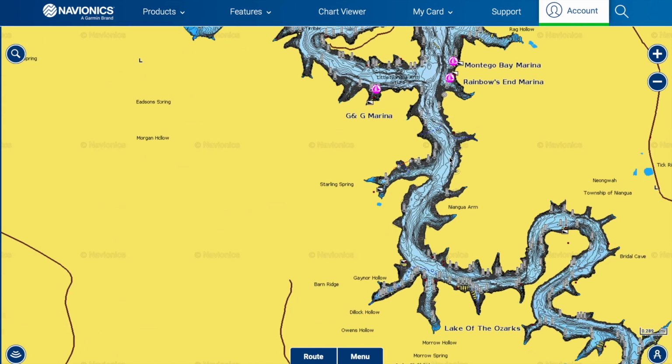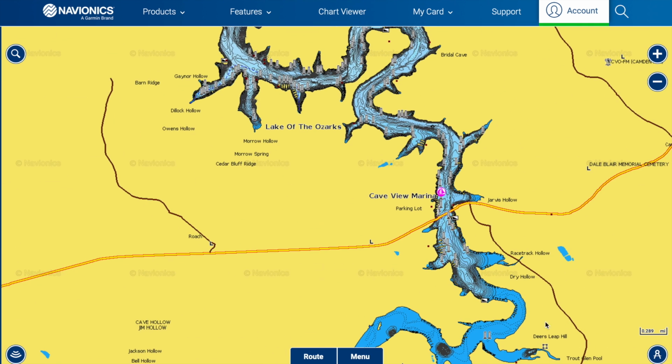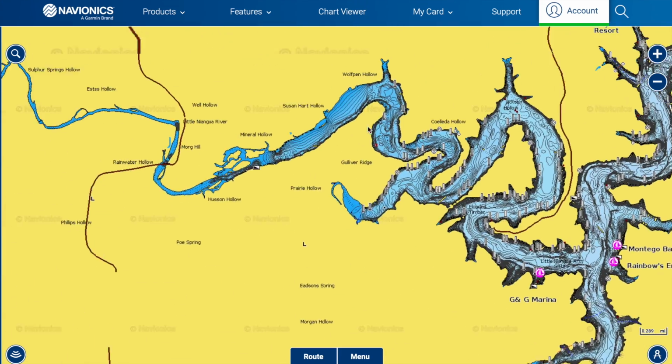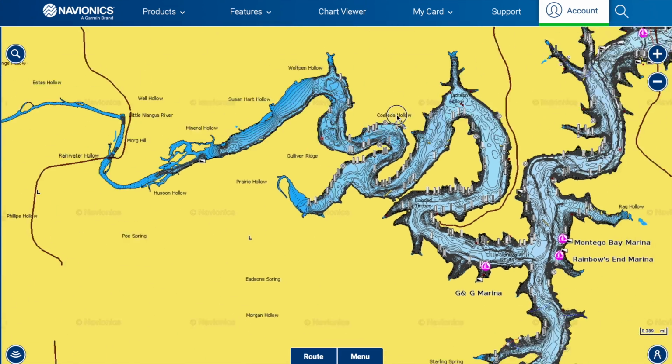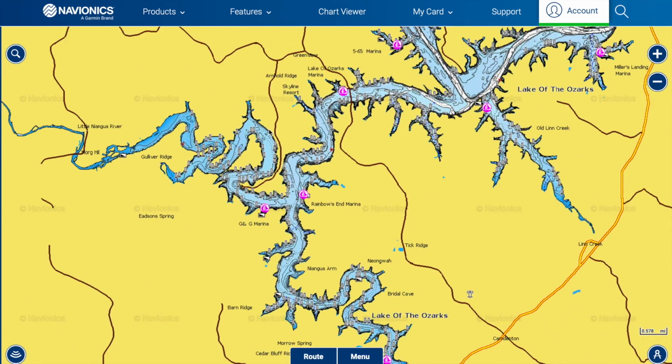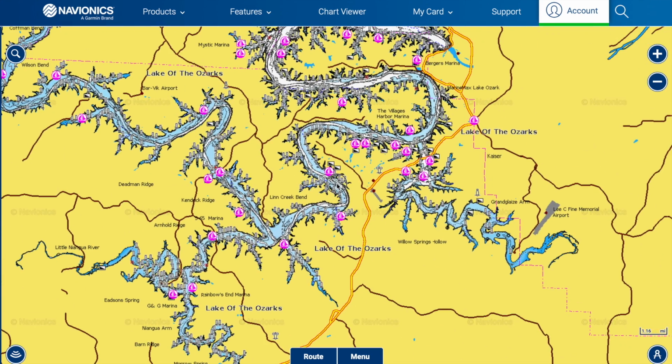One thing about the Niangua is you have Ha Ha Tonka coming in, so you've got generally more stable water because this is spring fed here, and then you have the Niangua River coming in. So this water can sometimes go more into a winter type pattern, I would say, as it gets cooler. But you've got more stable, warm water, and it's generally clear. So if you like that, the Niangua is a good place to go. Fall is a time to go with your gut.